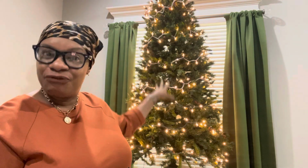And if you notice that I have moved the tree from over here, and I put it in my 9-year-old Tatum's room, and I got her a little candle from Bath and Body Works, and her little room is so cozy, guys. So I may go ahead and just get two to three more, one for Megan's room, and one for my room, because I really like how her room is looking. But yeah, just both sides and the front of the tree.